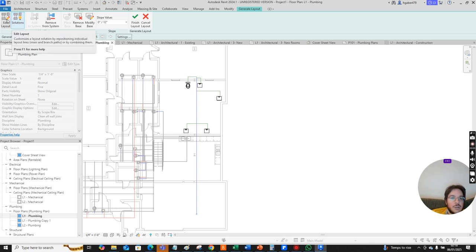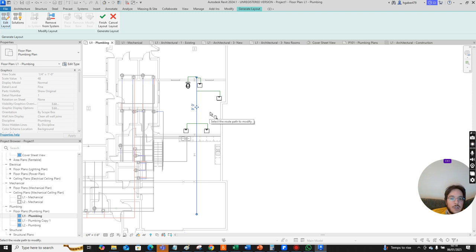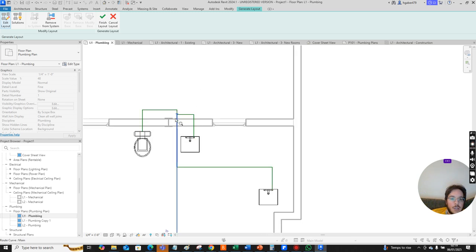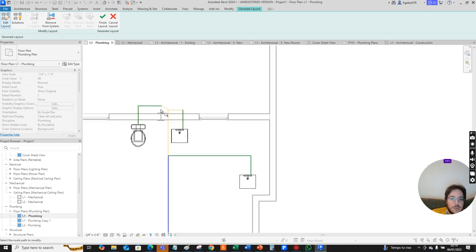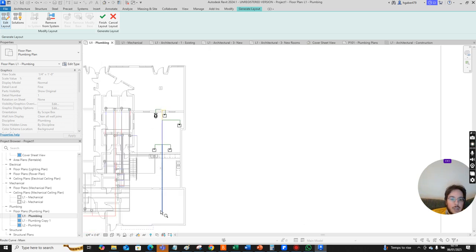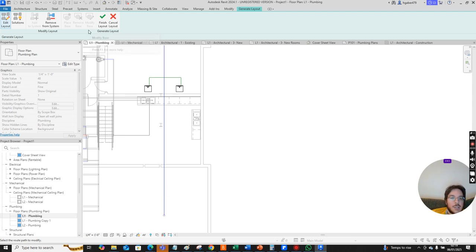If you like it, you can also go edit layout, and then you can change portions of the pipe. You don't necessarily have to keep it exactly the way it wants you to. You can move it around, but you've got some limits.